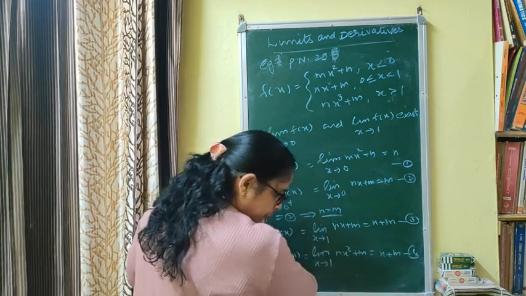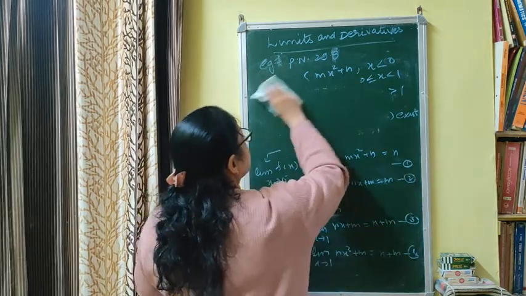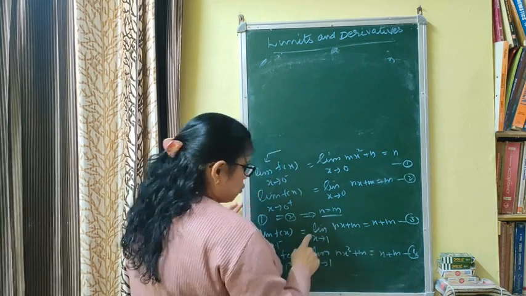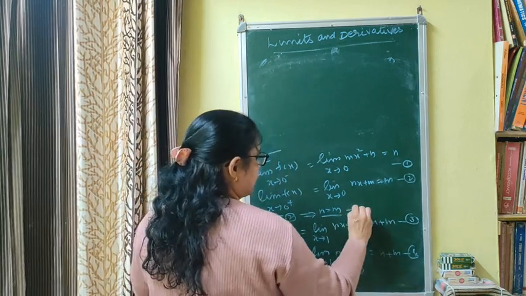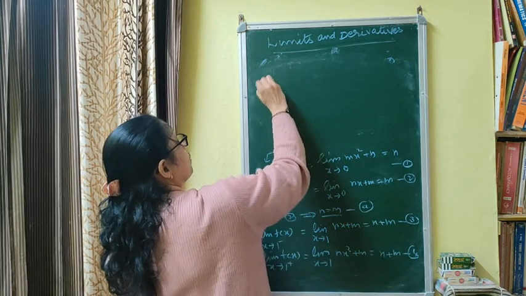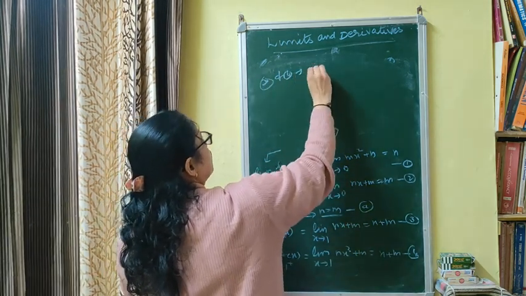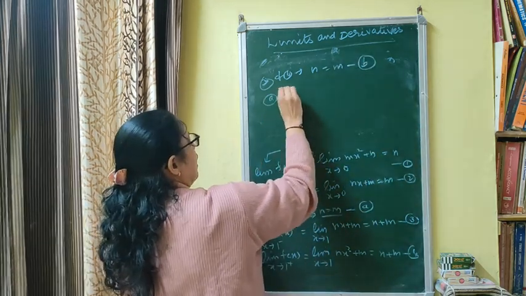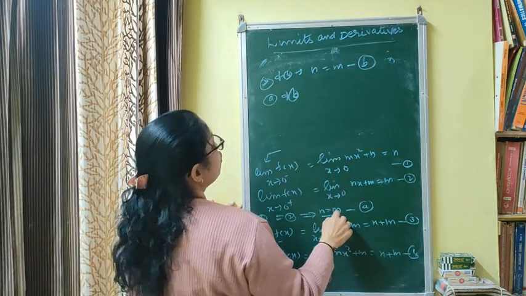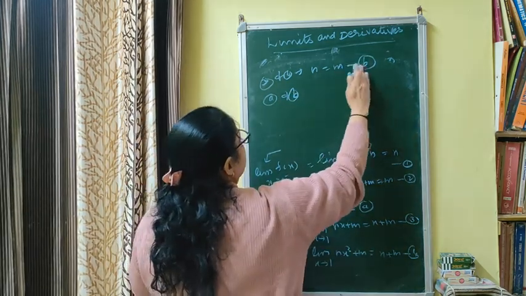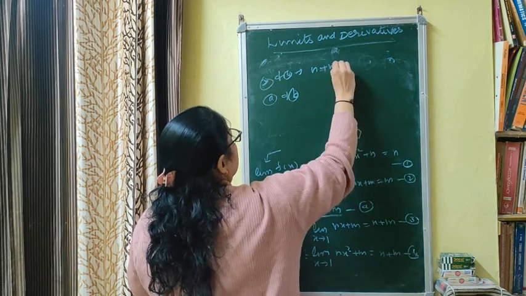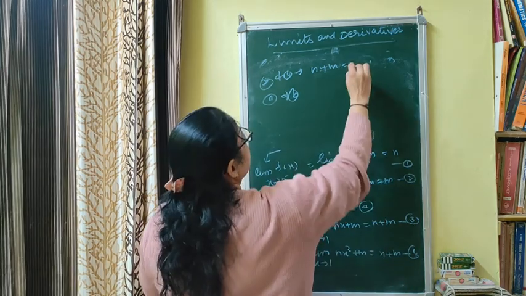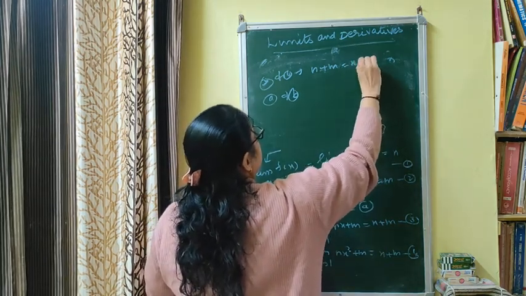Now from these two, you will get, first you are given n equal to m. This equation can be called equation A. 3 and 4 give n + m equal to n + m. This is equation number B. Equation A is n equal to m, and equation B is n + m is equal to n + m, this is again n + m.